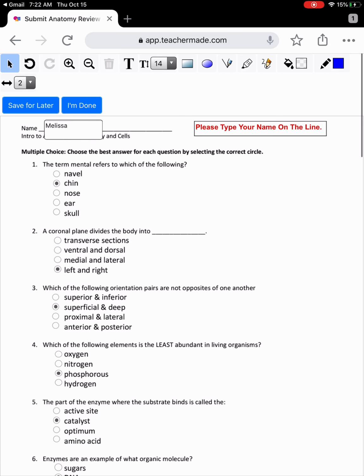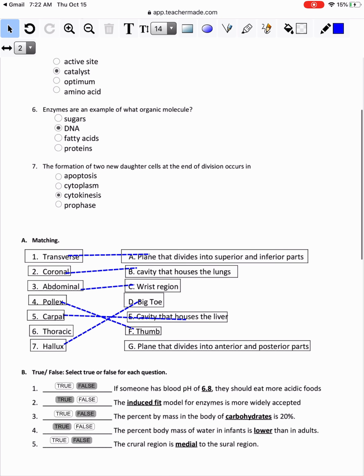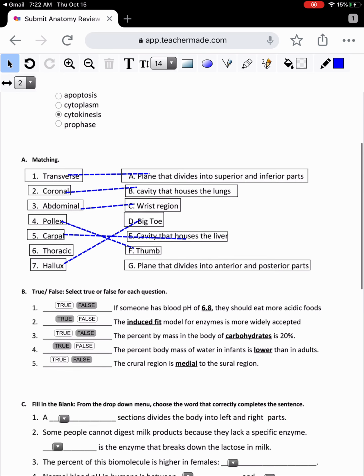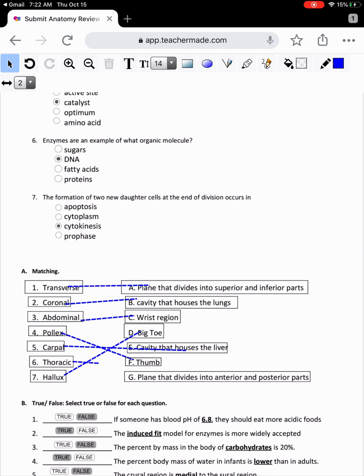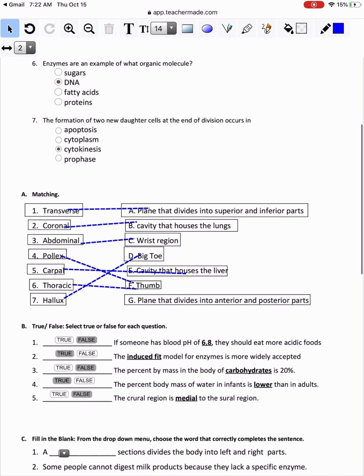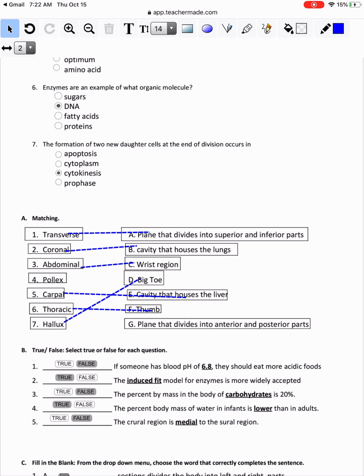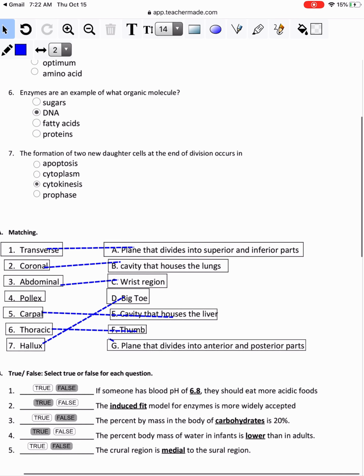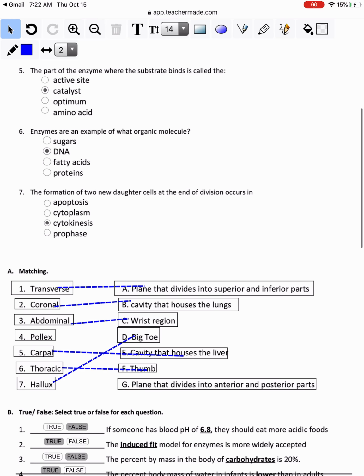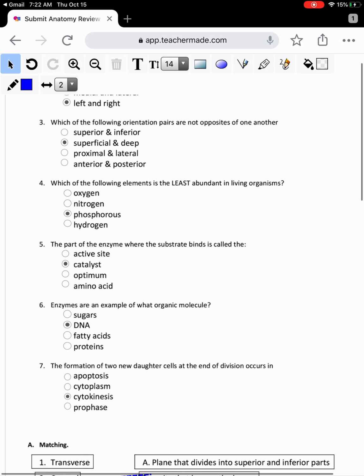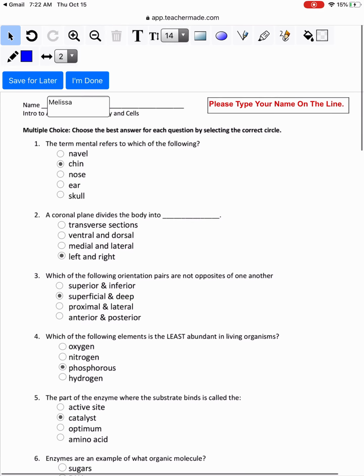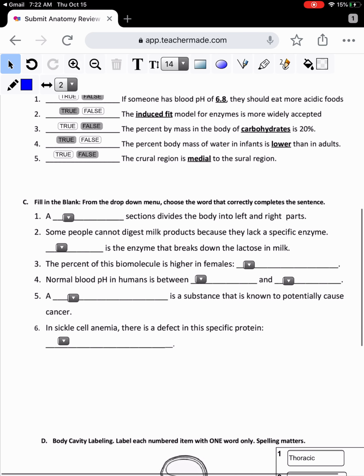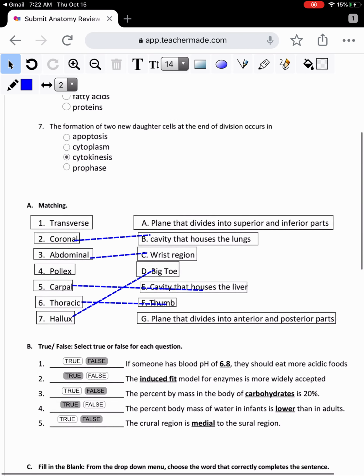All right, so fairly easy to type. The only difficulty here I found was with matching, a little difficult scrolling up and down with moving too far in the matching activity. So if I hold on this and try and drag it, the screen was trying to move. So I might avoid that one. Multiple choice worked fine. Text box worked fine. True, false, fine. The drop down, fine. Typing in the answers, totally fine.